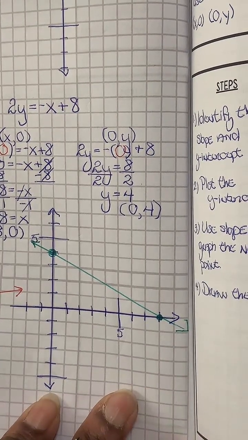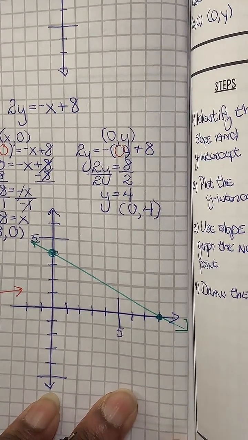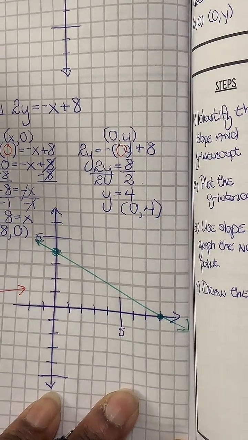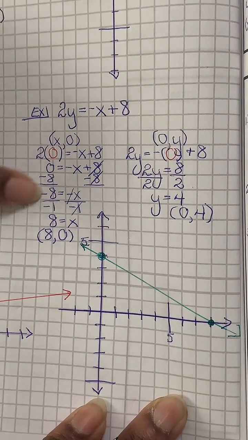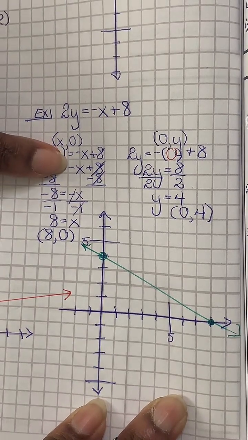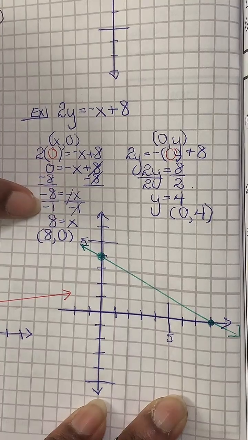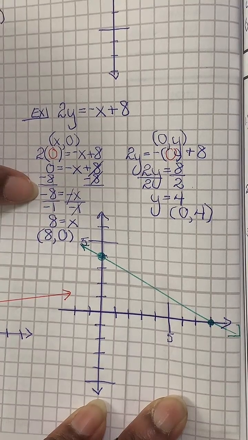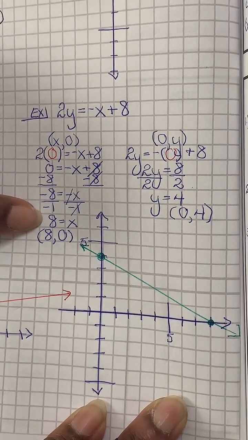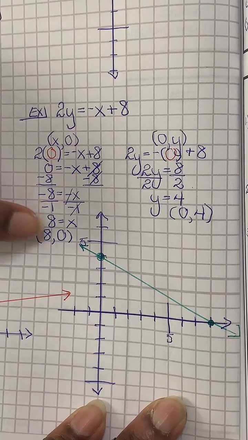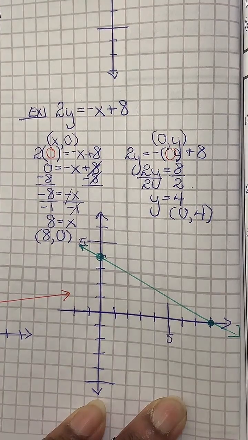Okay. So the negative is just omitted. Yes, because when you get here, remember it was a negative x that needed to come down. So when we divided both sides by -1, a negative divided by a negative gives me a positive. Okay. So that's why that negative just disappears.